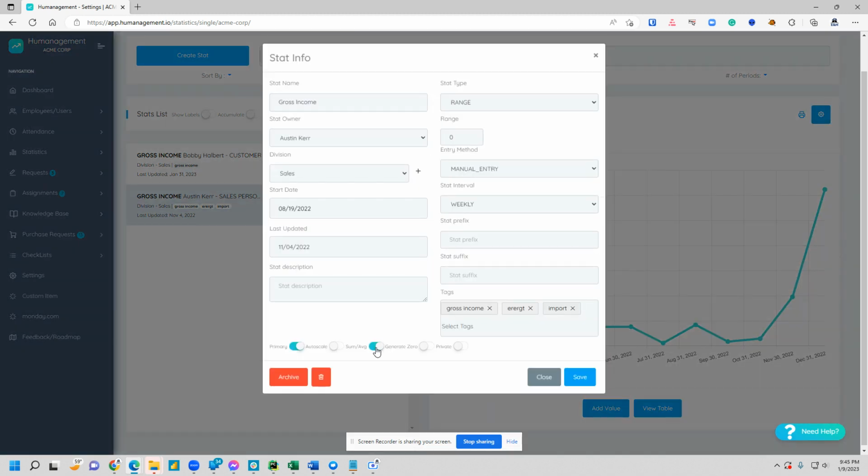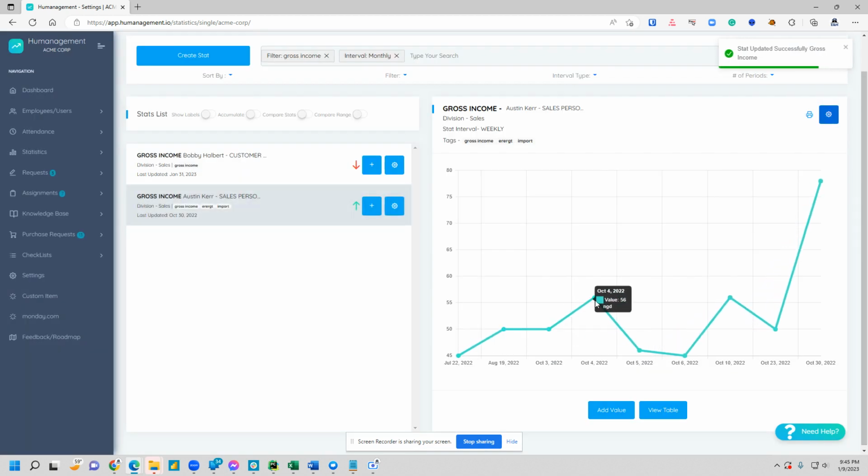Now there are different situations where it's useful. Right now it's on average. It's giving me the average value for each of those periods. And then you can do it like this, and it's going to be adding them up in those periods. So that's just some stuff that's more powerful for that.